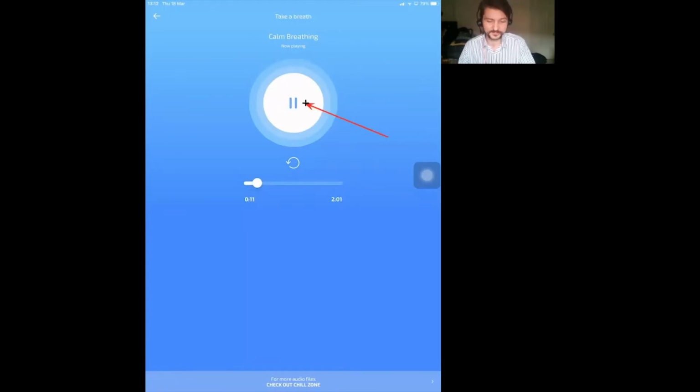Okay, I'm going to press this pause button. But there you can hear it's just a 2-minute exercise helping you to maintain a calm breathing strategy, and it just enables you to concentrate on yourself, taking those anxiety levels and reducing them so that you're able to deal with whatever's going on in the moment. And as you can hear, this is playing through my headset, so it means that you're hearing it as well. This is something that you can just listen to on AirPods or headphones or whatever you've got attached to your device, or you can just play it out through the speakers on it.